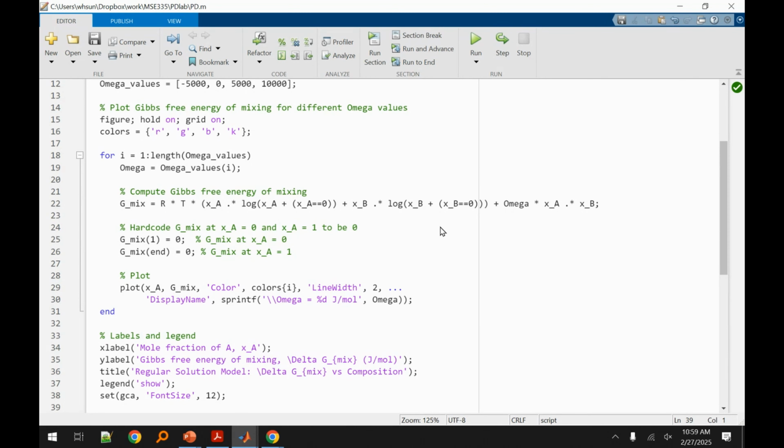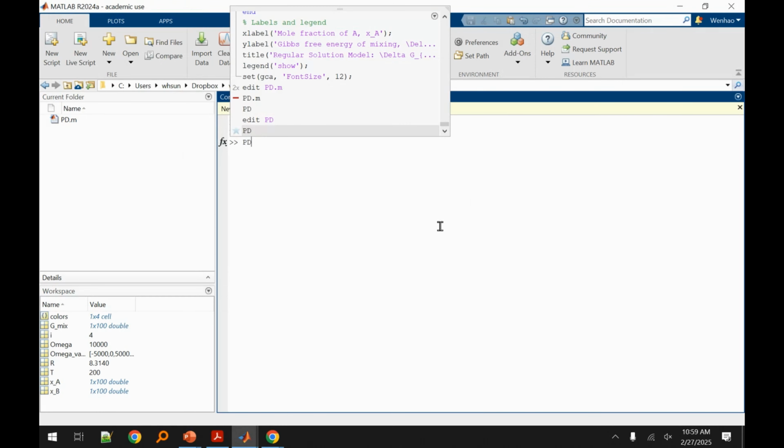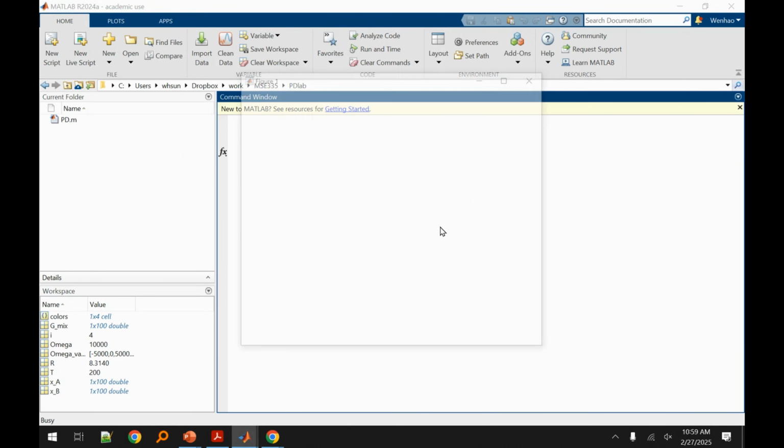It doesn't do it all in one shot, and the code becomes so long that it becomes quite difficult to diagnose. So what I've coded in this assignment is like you are executing one small step at a time. Right now we're first generating the regular solution curves. Let's try again and see if this works. So now you see the 0 and the 1 points have been hard coded in. That's kind of nice.